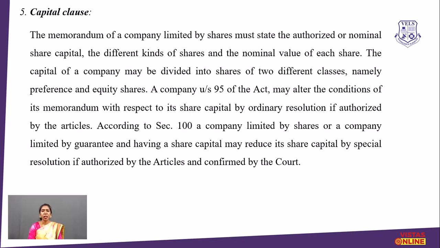Capital clause. The memorandum of a company limited by shares must state the authorized or nominal share capital, the different kinds of shares and the nominal value of each share. The capital of a company may be divided into shares of two different classes, namely preference and equity shares. A company under section 95 of the Act may alter the conditions of its memorandum with respect to its share capital by ordinary resolution if authorized by the articles. According to section 100, a company limited by shares or a company limited by guarantee and having a share capital may reduce its share capital by special resolution if authorized by the articles and confirmed by the court.